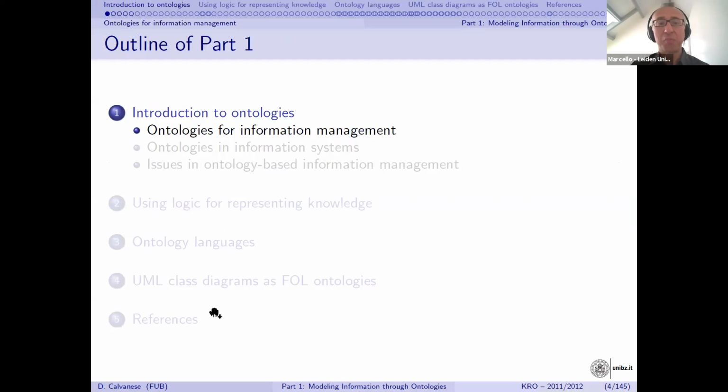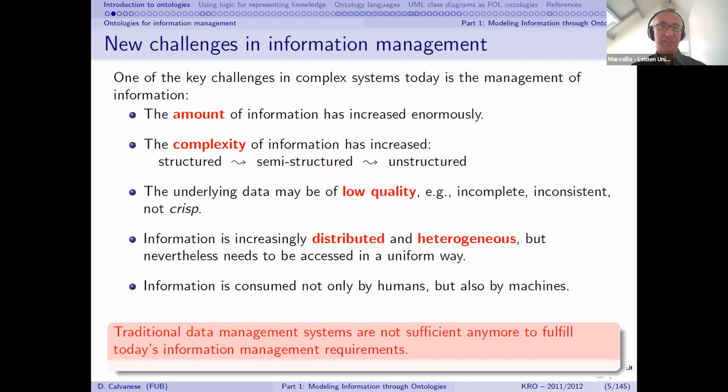And then there is a full part on the specific description languages. So, okay, that's why people want to go to ontologies. By the way, just to show you, if you read this number here, it's 145 slides, only the first chapter. And it should be scheduled in 1 hour, which is basically impossible.